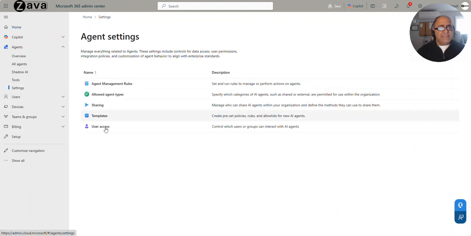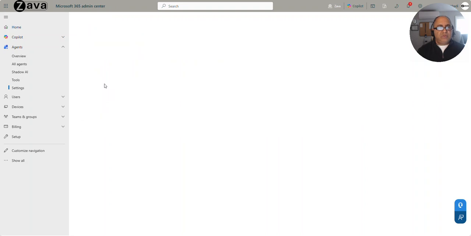If we go to the settings, you can manage everything related to agents here. The settings include controls for data access, user permissions, integration policies, and customizations of agent behaviors to align with enterprise standards. The agent management rules are a set of rules you can set and run to manage or perform actions on agents.